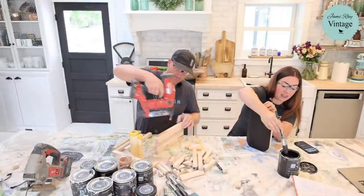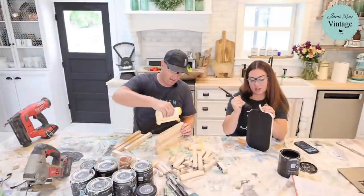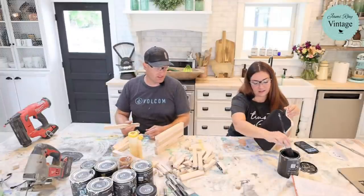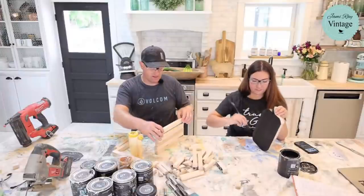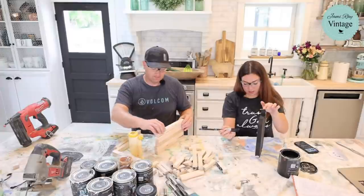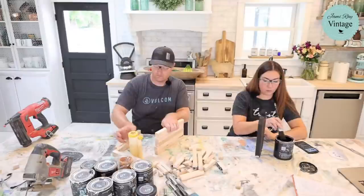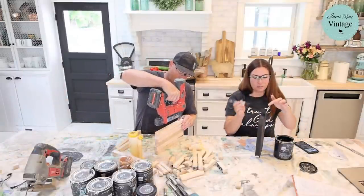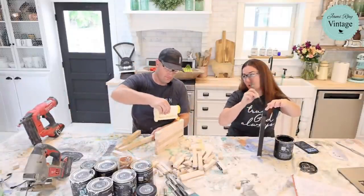We took three pieces of wood and we're going to get a couple Christmas trees and a couple pumpkins, and I still have about half the board left outside. This does stand up pretty well because it's nice and thick. You could also use thinner wood and put it on a sign for a three-dimensional sign — that would be super cute.